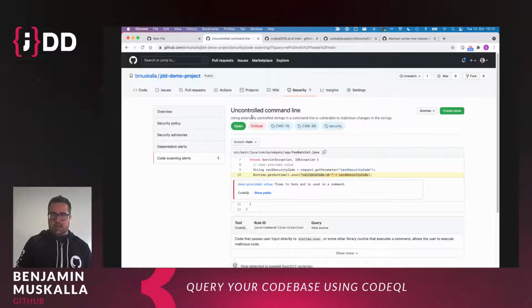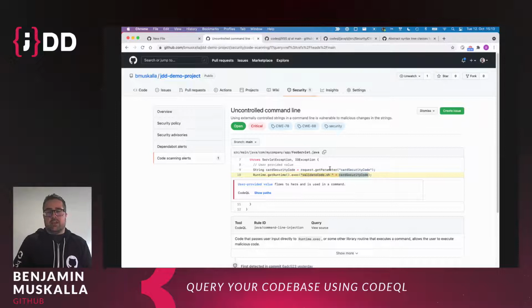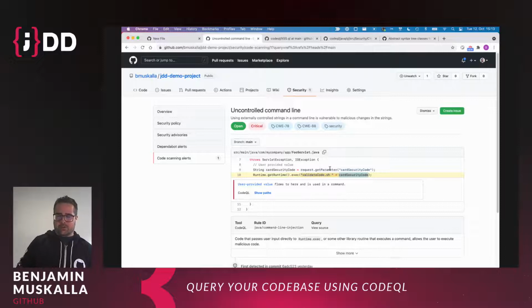And we see here that the critical vulnerability that we introduced is a servlet that's executing some commands, and it passes some parameters that we get from a request into that. That means that anyone who has access to that API can pass stuff into our command execution there, and we don't do any validation or sanitization. So that's no good, because that's very easy to exploit, and we shouldn't do that.